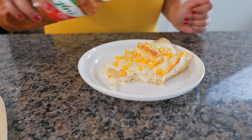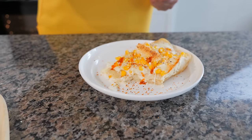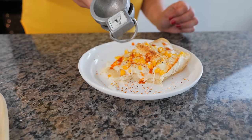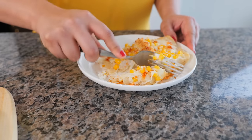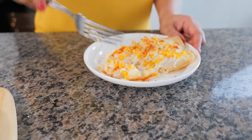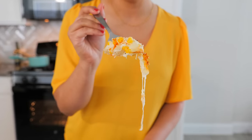And this wouldn't be complete without some tajin, hot sauce, and some lime. It smells so good and fresh. Ooh! It smells like street corn. It does. Say ah!